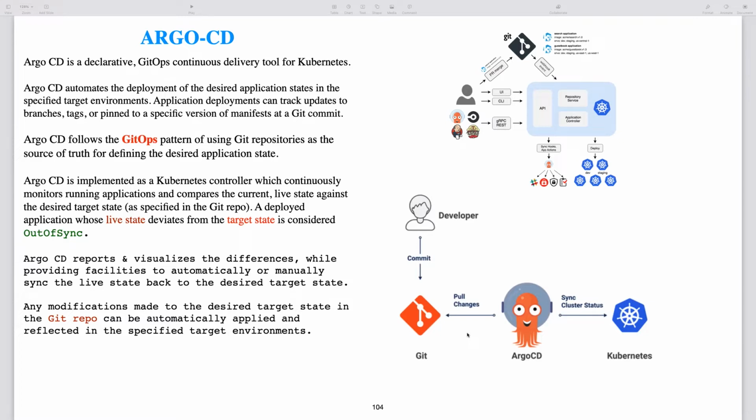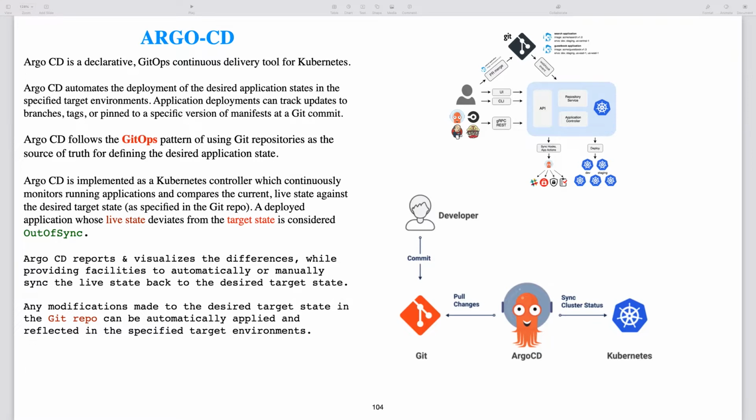So the GitHub repo is actually the single source of truth. Any changes that happen to your Kubernetes cluster will be taken from the GitHub repo. Okay, so basically that is the idea behind Argo CD.